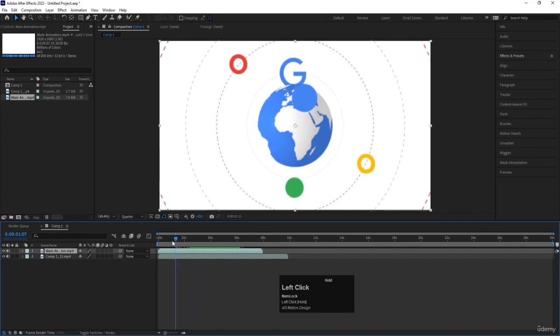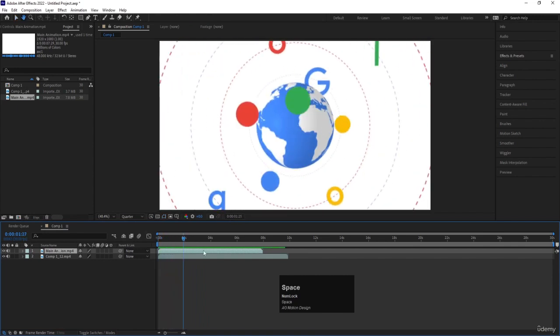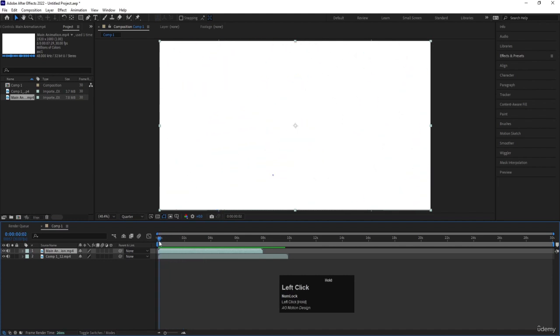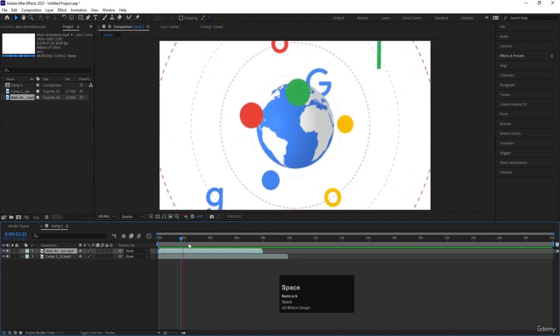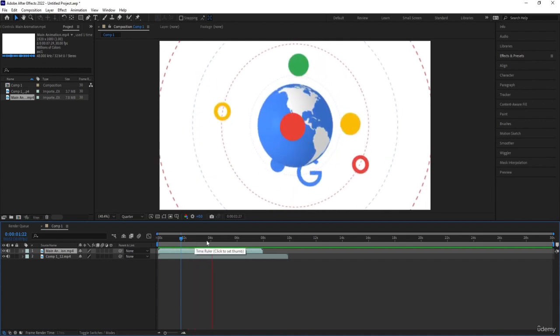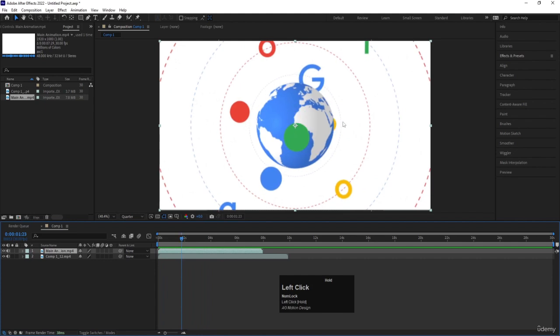To preview this animation, the shortcut key is spacebar. Obviously we will discuss this in the timeline section, but right now, just for the sake of understanding, I'm saying to press spacebar to play this animation. Okay, so these are the composition settings as well as the project window.